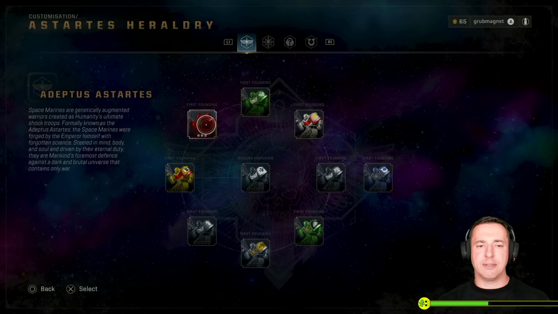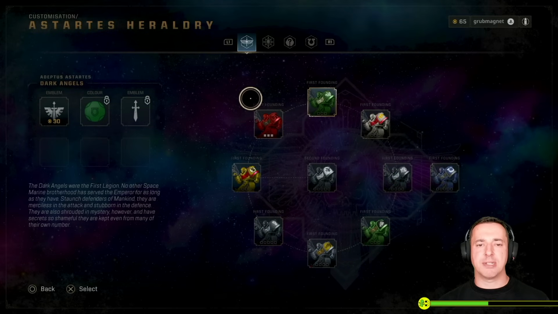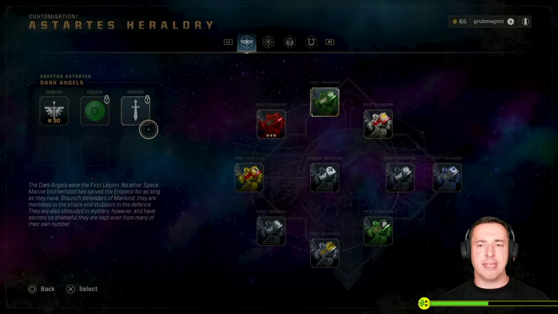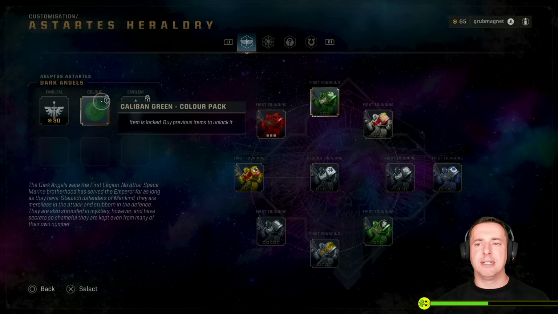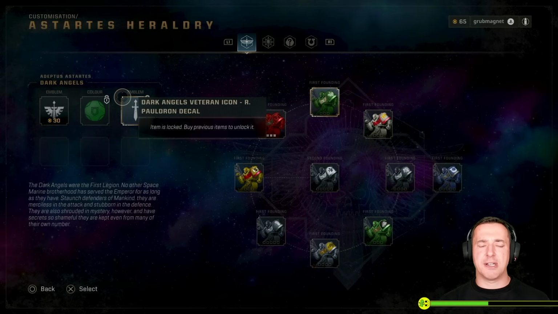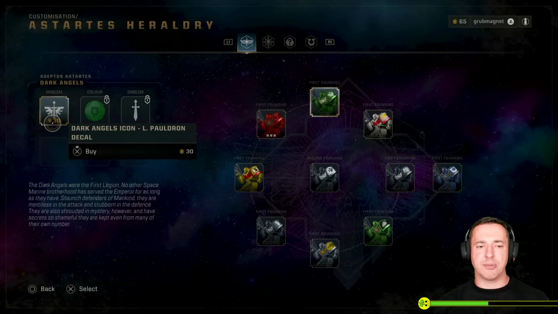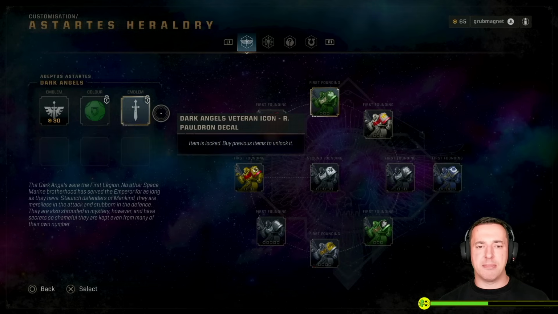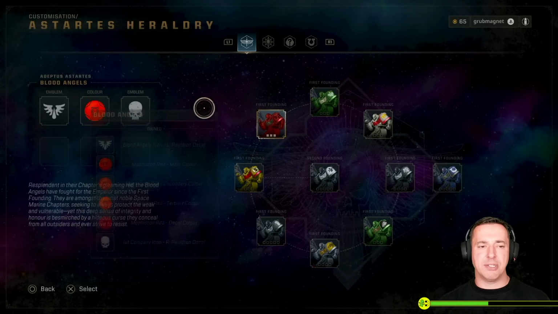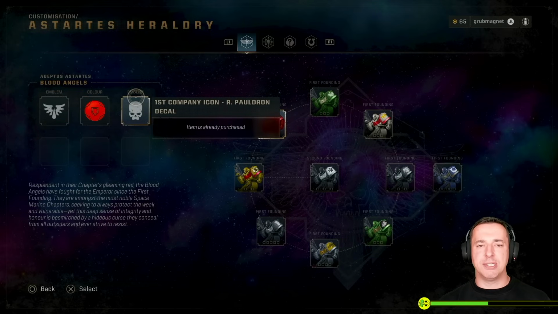So what I did was I purchased the Blood Angels, but let's say I wanted to get the Dark Angels. I'd select this one here, and then I would need to spend some of my hard-earned currency at the top. So you see just above my head it says 65 Grub Magnet. That's how much I've got to spend. So if I wanted to unlock the Dark Angels, I could hit buy here for the 30, and then it would give me that. Then I need to spend a bit more on the color, and then also with the emblem, which is what I did with the Blood Angels here. So I unlocked that one, and that one, and then I've got that available to use.